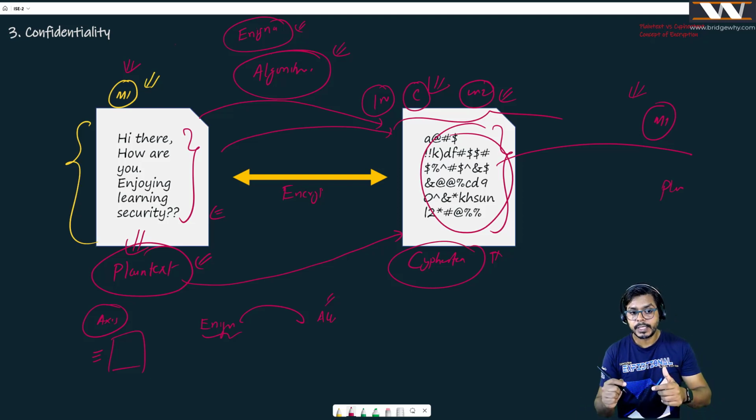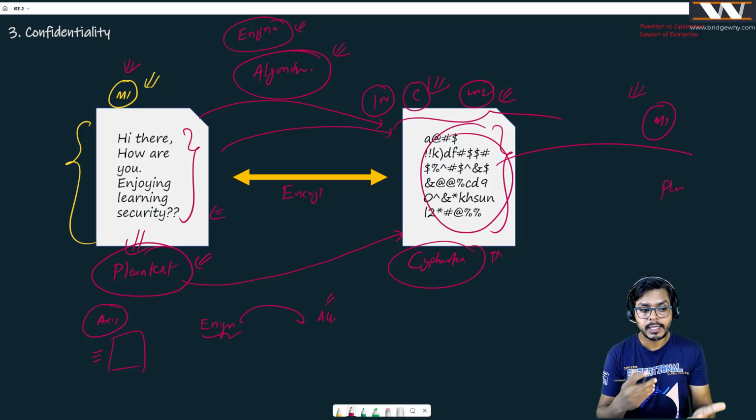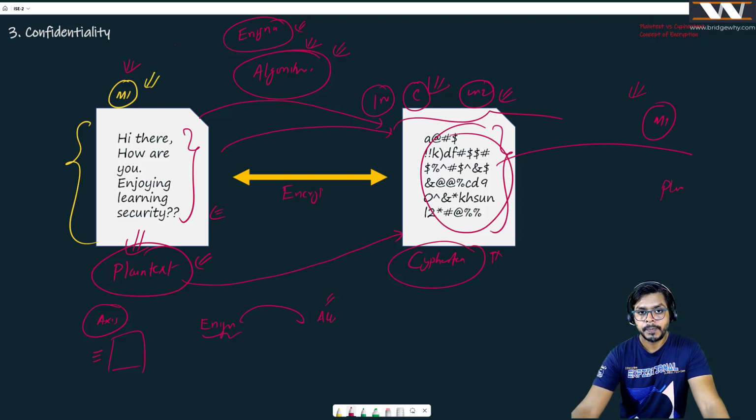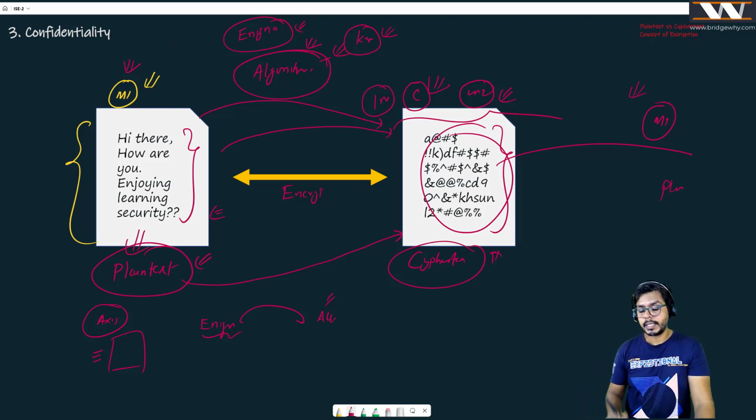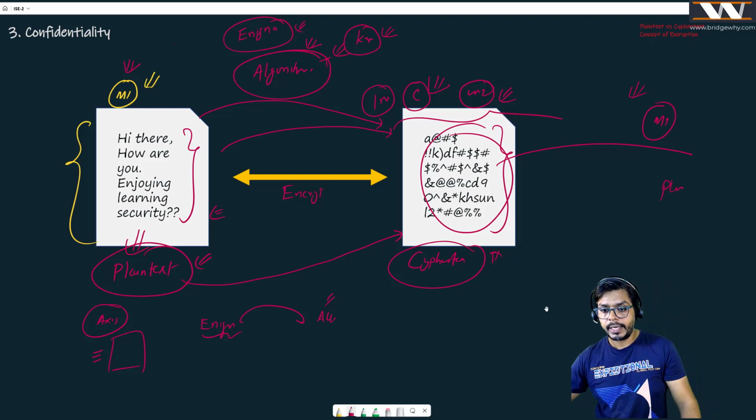Because allied forces were not able to know the starting setting of this machine, they were not able to decrypt the message. The algorithm is basically available everywhere, believe me, but the setting, which is known as the key in today's world, is not available to everybody. You should have algorithm plus key, but what is the meaning of this key? I will tell you in the next board.